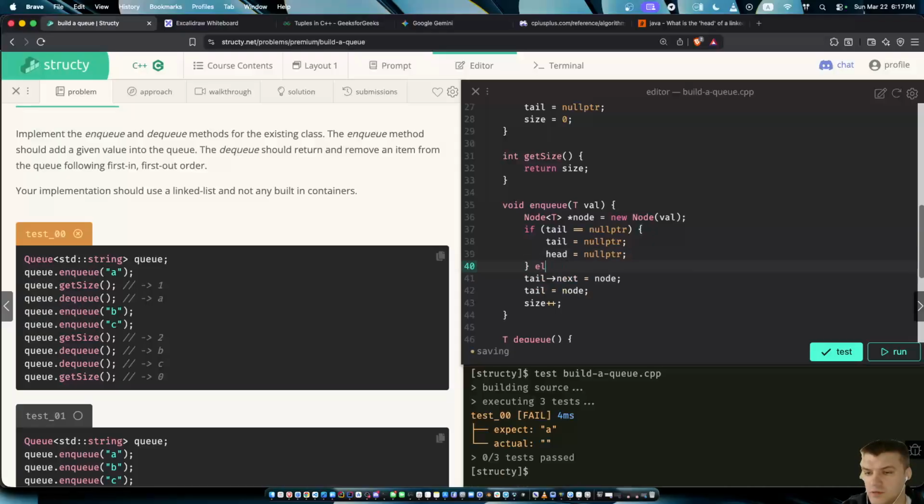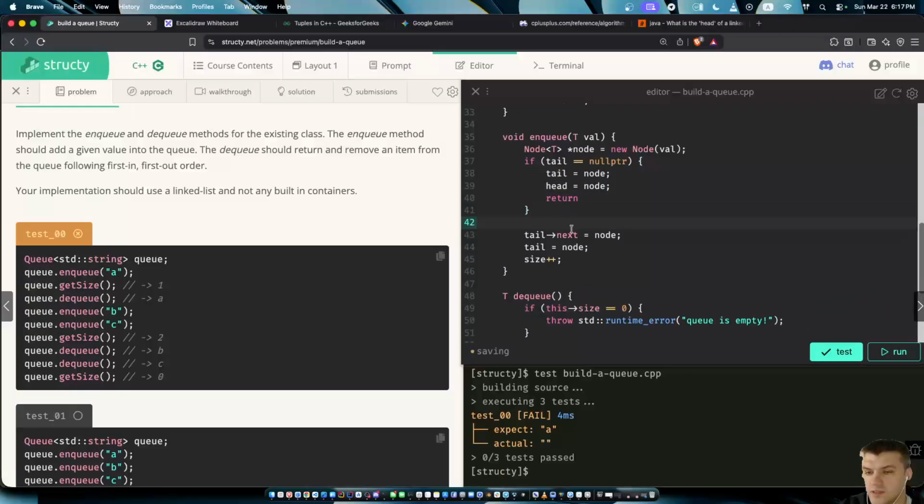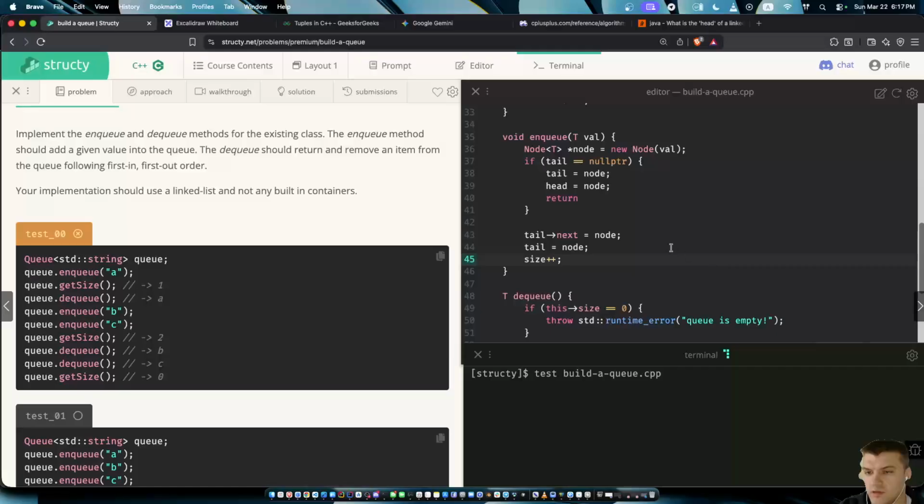Else, then return. Oh no, tail is gonna be equal node, and head is gonna be equal node. Otherwise, tail next equals node. Tail equals node. Yeah, something like this.